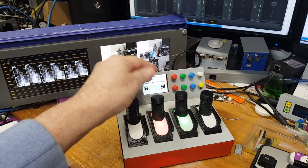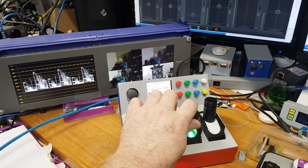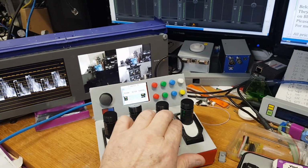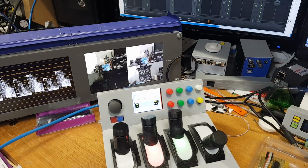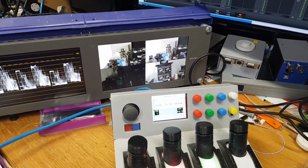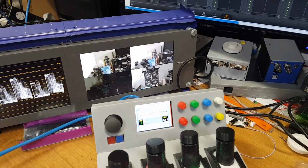You also might notice if I hold my finger on 2 cameras, both of them move, and I can actually do 3 and I can do 4. There you go. I can actually do the whole lot if I get my hand around the 4th one. Now these particular cameras I'm using here: the first 2 cameras, 1 and 2, are just Ursa broadcast cameras. This camera here is a Blackmagic studio camera. This one here's a micro studio camera.